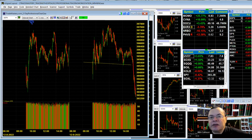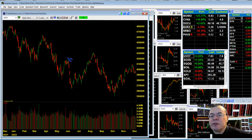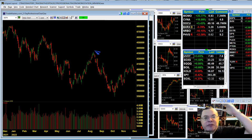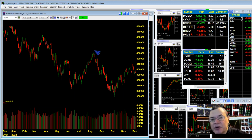Now, if we take a look at our daily chart, there's two things that I wanted to highlight for you. One is that we are in a directional downtrend, obviously, right? We're still in a downtrend. There's no sign of buying. Neither me nor any of the other professional Wall Street traders are going to go long this market for swing trades in regular equities until we break the downtrend over that 4,320, right? We have to get somewhere north of 4,300 to justify long swing trades. Nobody with any common sense is going to be swing trading for any length of time, at least in this current market, unless we get a break in the downtrend. We're still negatively correlated. We're still in a downtrend.